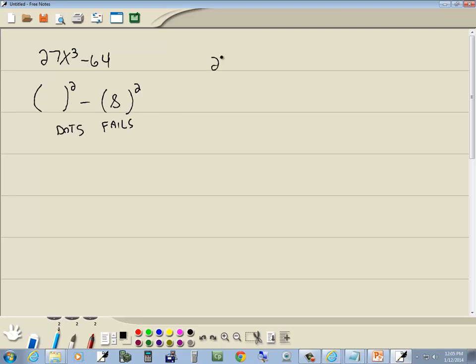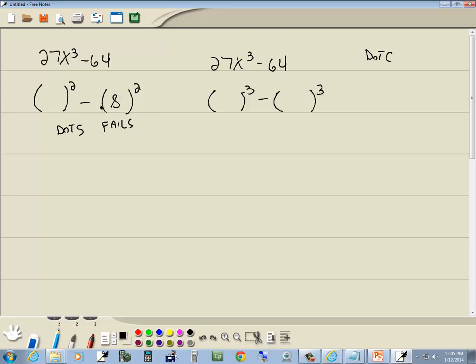Well, that's okay. Because if we keep going down through our list, we've got another one that says two terms with a minus string it. That's a difference of two cubes. Then we're going to find that one to work. Instead of writing it as something squared minus something else squared, we try to write it as something to the third power minus something else to the third power.